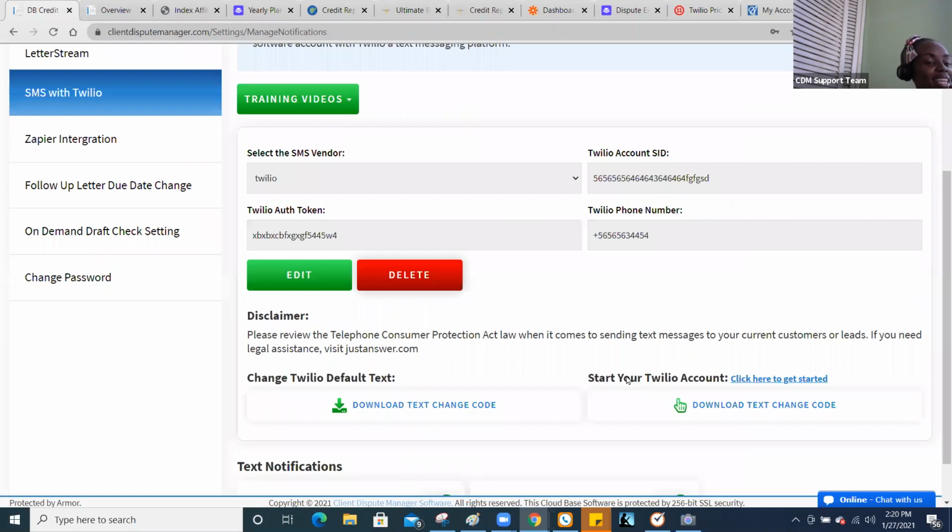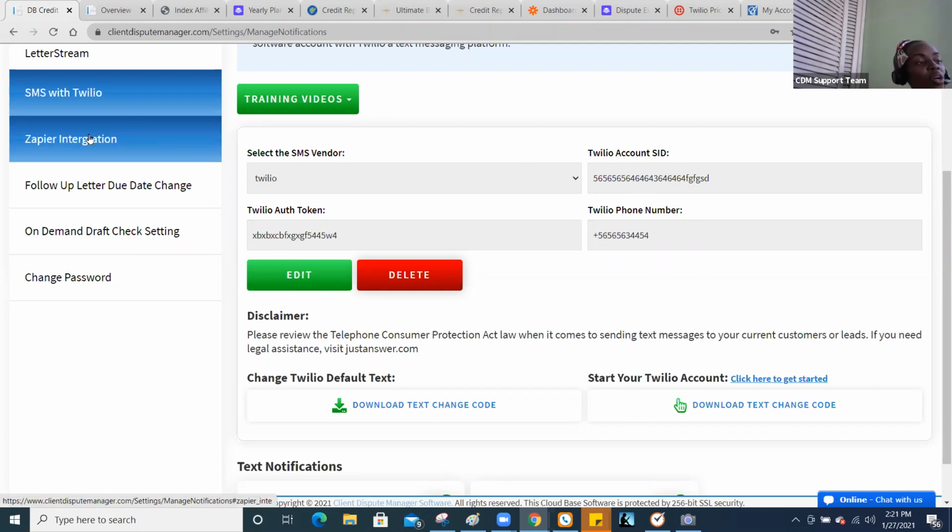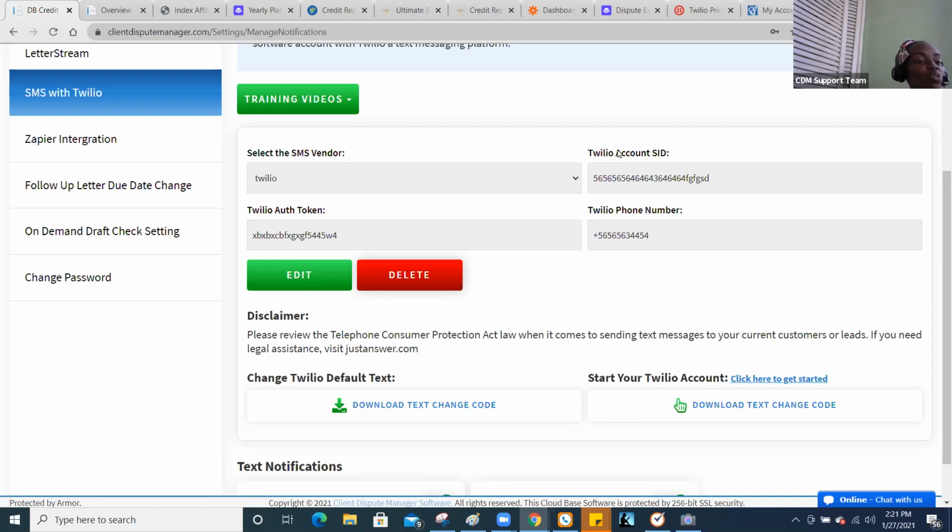Another thing is if you have Zapier, and that's the next automation that we're going to touch on. If you have Twilio, this is another way for you to integrate your Twilio with Zapier, because remember, Zapier is a connector of other platforms that don't normally work together. Zapier would be able to be integrated with Twilio and other platforms, right? So if you want to do a specific task, you can always use Zapier with whatever other platforms you have. So Twilio is an option that you can definitely add to Zapier, all right?